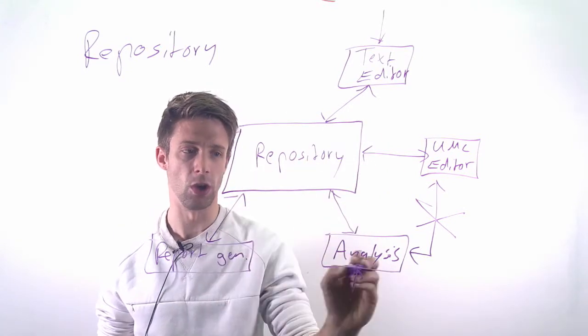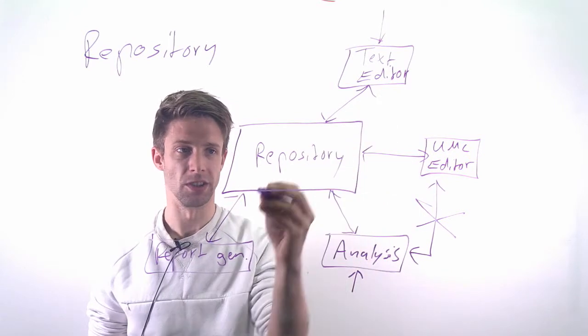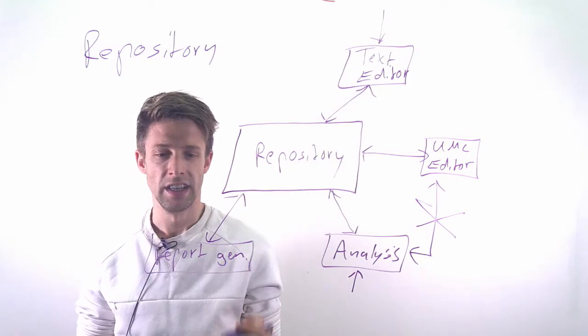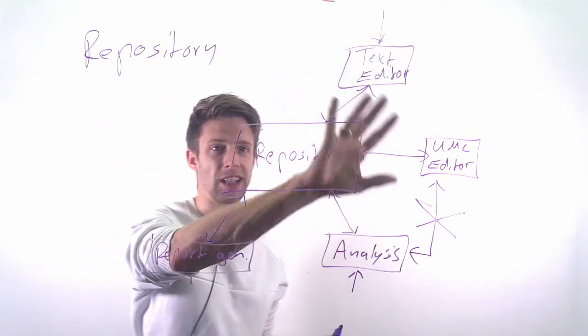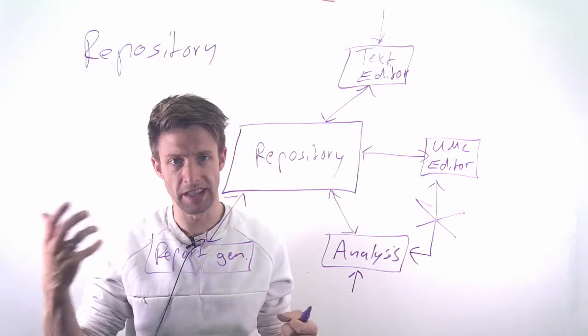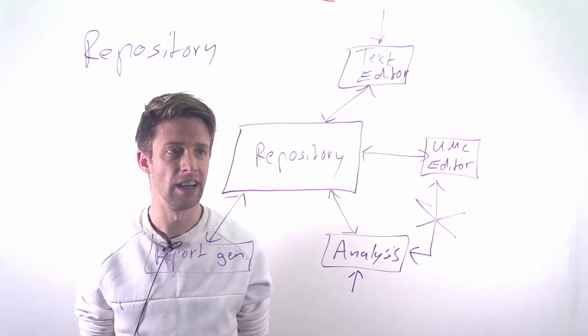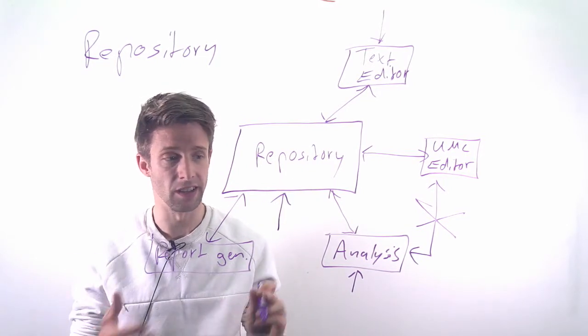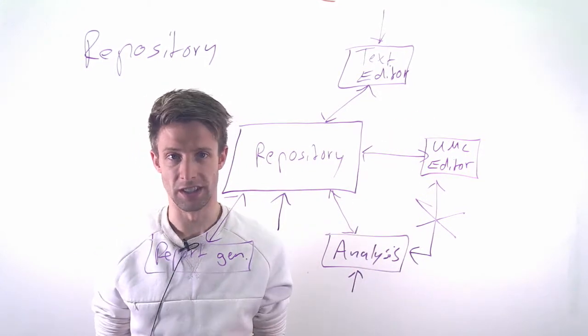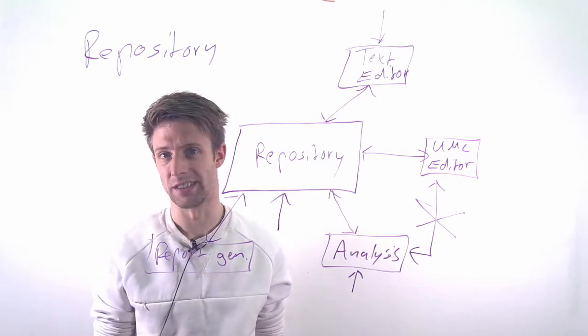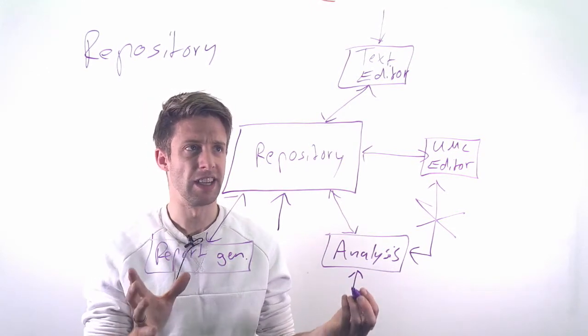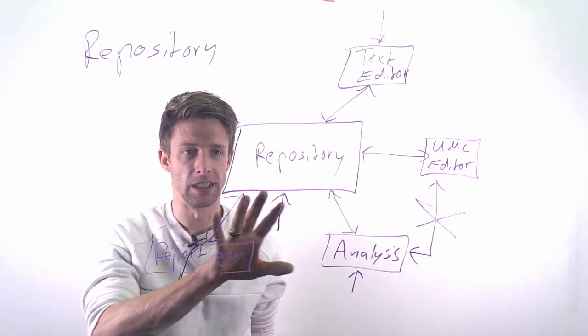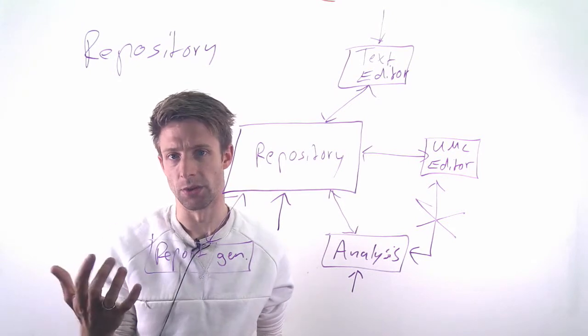Because all the calls go to the repository, in terms of performance, for example, this needs to be very efficient. And if you would think of a distributed application, so these are actually things that are distributed, for example, on the internet or a network, you also have a single point of failure. So if the repository would fail, the other components are essentially useless. They can't do anything without access to the data. This is why, for example, you have this in a local application like an editor, but this can be trickier if you have a central access.